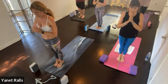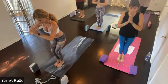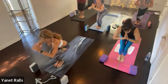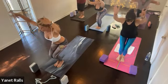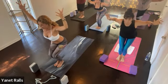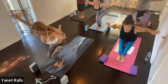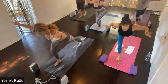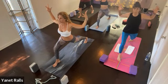First pose of the day, or first pose of the flow, is chair. Come into chair pose. Sink the hips as low as you're comfortable. Send your arms up first, and then cactus the arms as we warm up. Good. Lift your left heel off the floor on the inhale. Step the left leg back. Good. So nice, simple crescent pose.